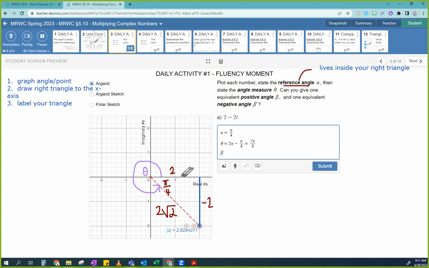Does that make sense? So let's say that you didn't stop here, you continued. So you started and you went all the way around. How much is that? How much did I go around in the blue angle? Yeah, it's 2 pi. But then I kept going. And then I stopped here. So this angle I'm calling beta.